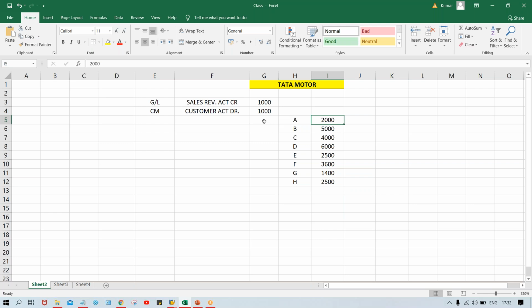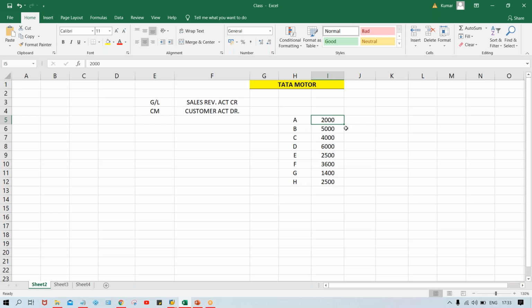Now what will happen, guys? Let's suppose, if you have to count the total receivable: against this customer A we have made a sales worth 2000. Likewise, against B we have made sales worth 5000. Likewise, multiple sales against multiple customers. Whatever sales are made, we made them on a credit basis.